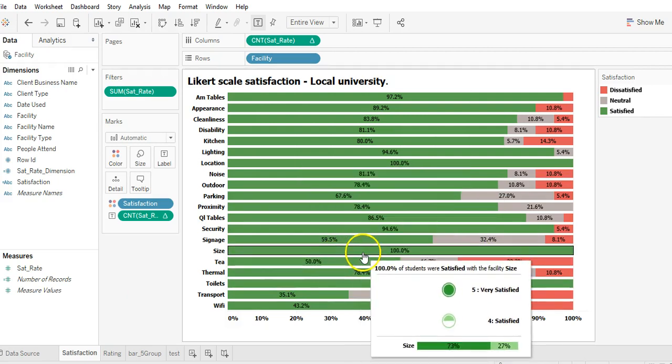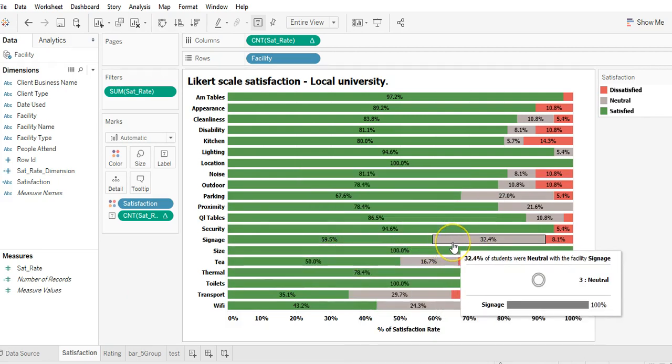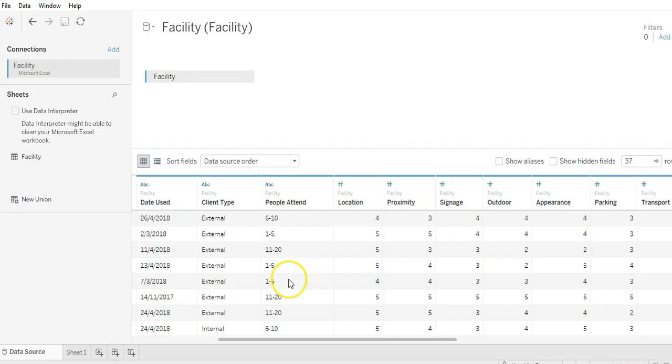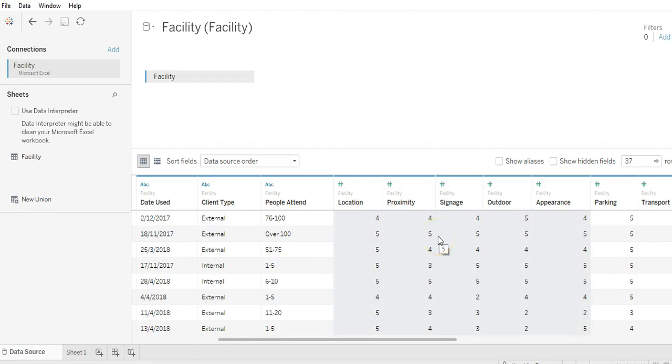In this survey, we analyze Likert scale satisfaction received from students at a local university. For that, first I need to organize my worksheet by pivoting the data structure. This moves all the facilities into a single dimension and all ratings into a single measure.